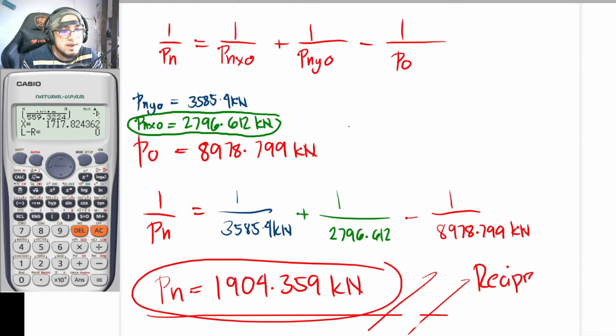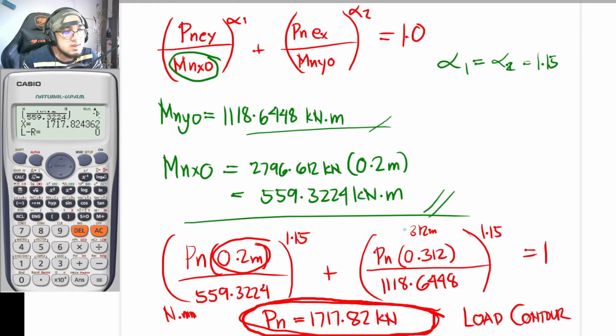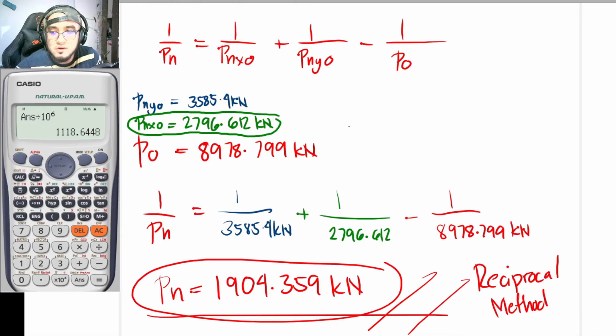So they really are different, guys, because the values differ, especially in this part. We have a value of alpha and we just assumed it. So that is how simple biaxial bending is. Biaxial bending is very easy as long as you know how to solve uniaxial bending. Okay guys, as you can see, these are the values for your Pn. Actually, this is not finished yet.